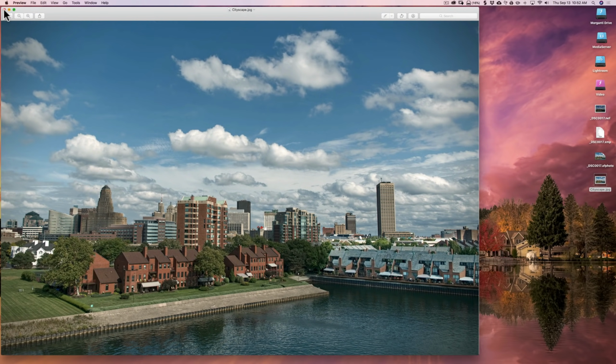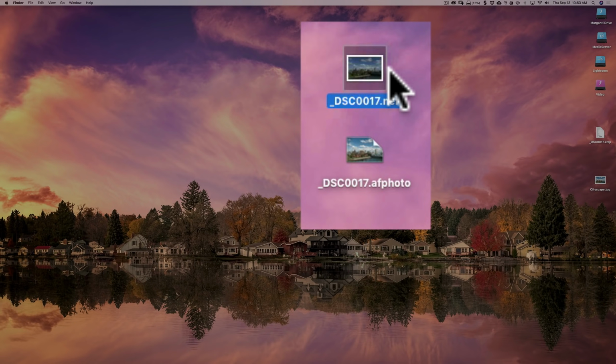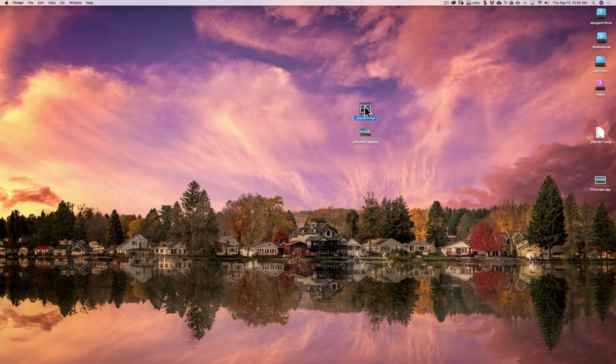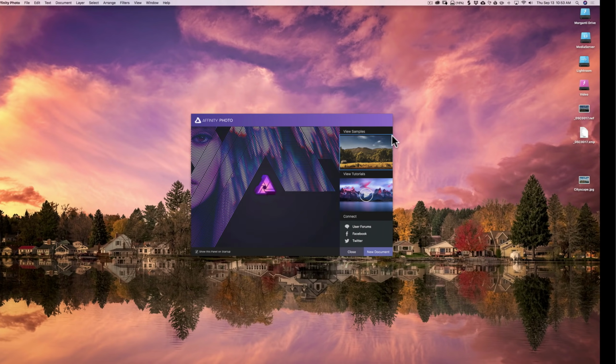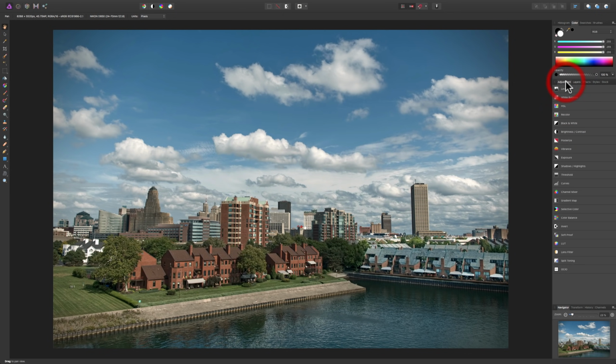That's the image we just created. And we have the Affinity Photo version of the image. Here's the original RAW file. Affinity Photo is a non-destructive RAW editor, so nothing got done to the original RAW file. And if I open that up in Affinity Photo, you'd see that that is the original RAW file with no processing done to it. This AF photo is the actual image that has all the processing done to it. And if I open this again, just by double clicking on it, we'll open it up in Affinity Photo. And when I do, you can see all our layers are there.